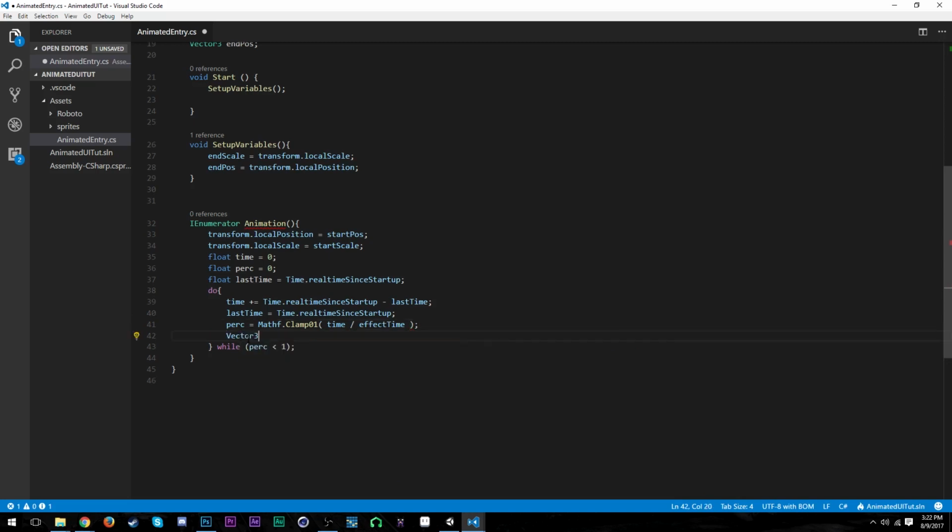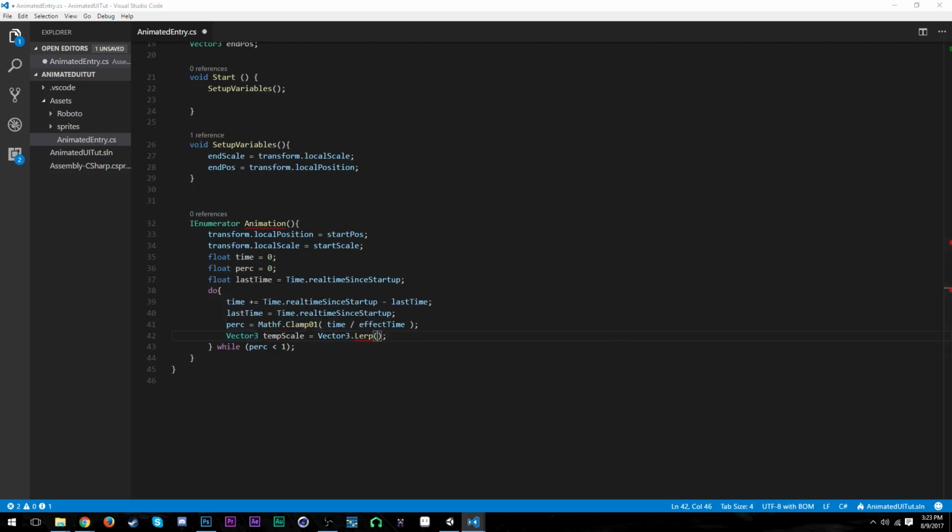We're going to make a new Vector3. We're going to call this tempScale, and we're going to use Vector3.Lerp. This will linearly interpolate between two values based on the percentage value that we're going to plug in here.